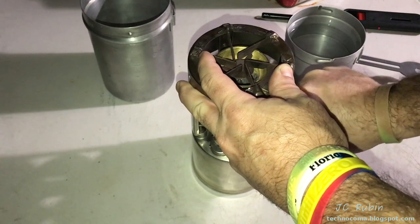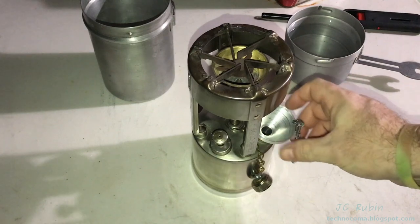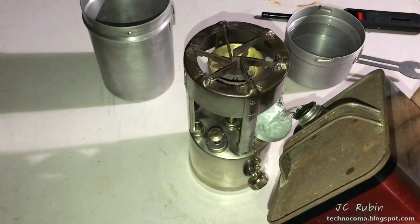Okay, we're ready to test it out. This is not going to be a comprehensive test of performance. I'll make a video and post the link on the top right when that comes out. I'm using some of my older fuel for this test. We're going to fill it up at least halfway.